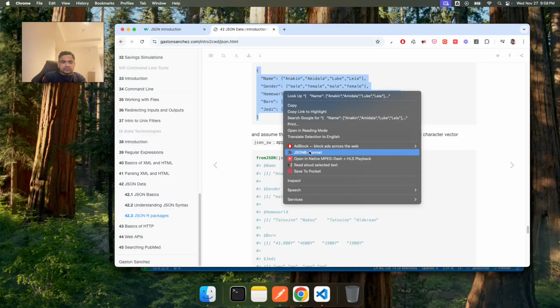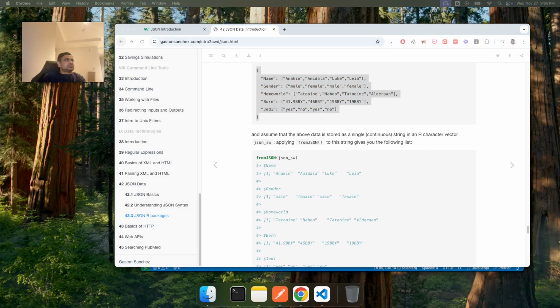Not sure this will work, but we can try. So the second image, we got a screenshot of that one also.